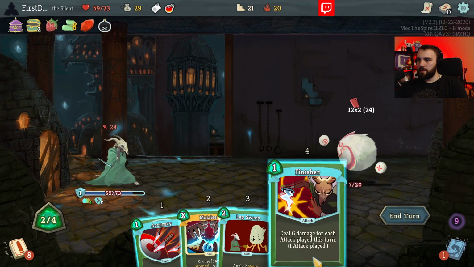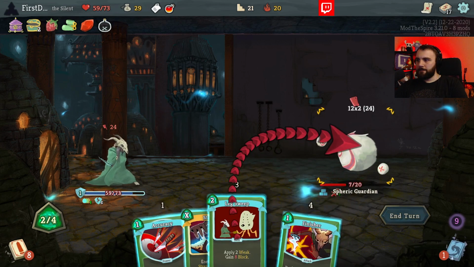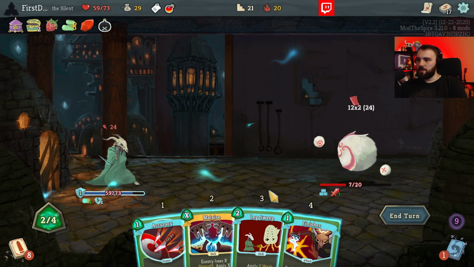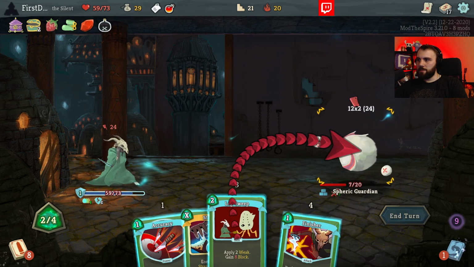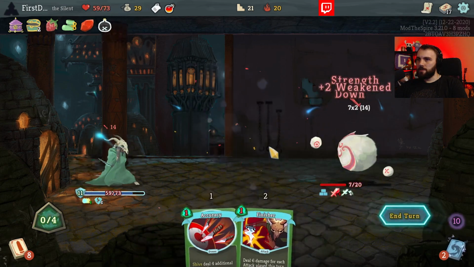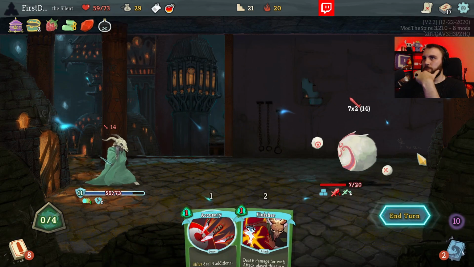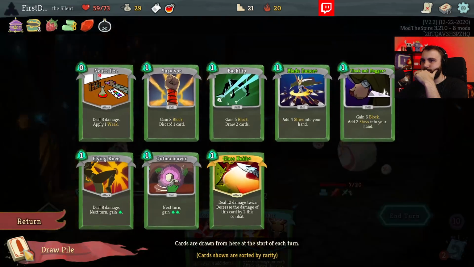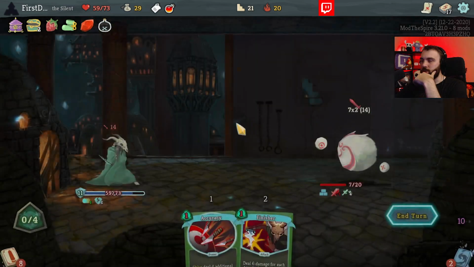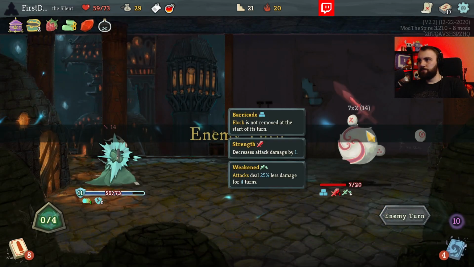That is not enough. We'd have to fire potion. You see how the math checks out here. Take 3. We can avoid 3 by using our fire potion. But we're going into an elite where I think fire potion is just better. We'll go next turn.